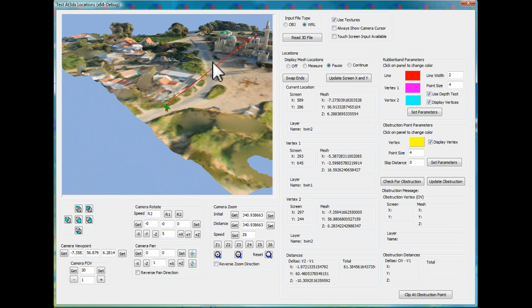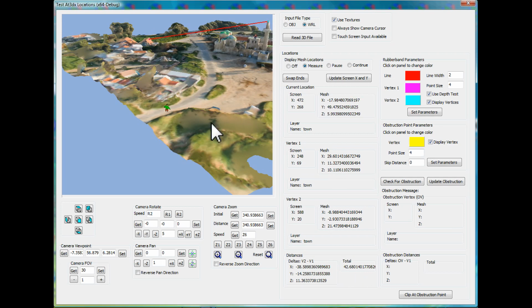Okay, so now let's say I wanted to take another measurement some other place on this model. So I'll go back to measure, okay, and I'll click on the roof top. It'll take a while sorting through, there you go. It had to sort through lots of vertices before it found that one, and now I'll come out and I'll go to the top of the minaret, and we'll take the distance there, and I'll let the mouse button go, and now we can see that's the distance between that rooftop and the minaret.